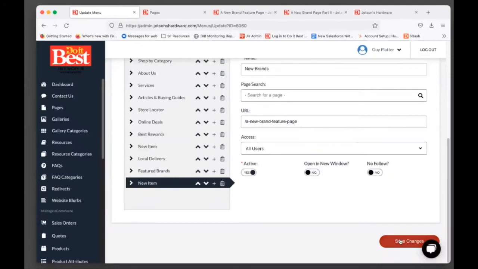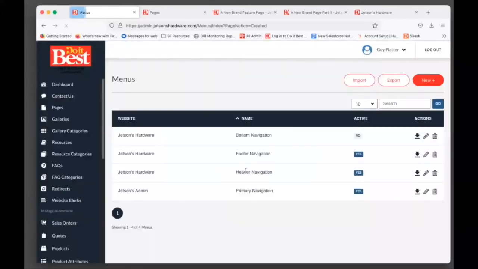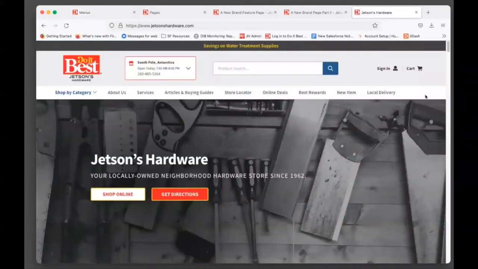Now, what you'll end up having to do here is all these changes that you make on the nav bar. There's a safety feature right now on the site that requires an overnight while that takes place. If you're getting into a real zone and you're doing this sort of thing, and you're in the middle of it, if you go back up here, it won't pop up. It'll pop up the next day.